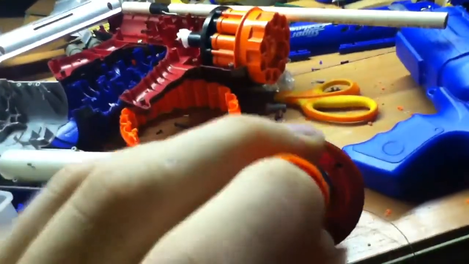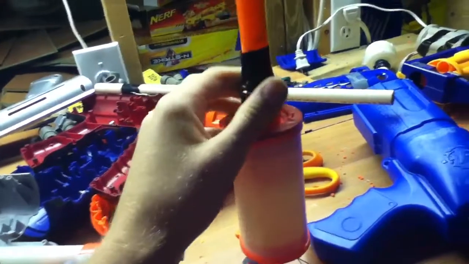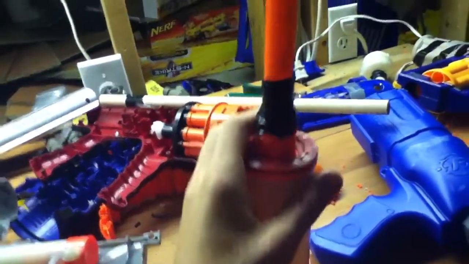This is actually a Longshot, I think, tube from the barrel extension that I cut down. And I hot glued it and electrical taped it into the original Longstrike tank barrel thing.